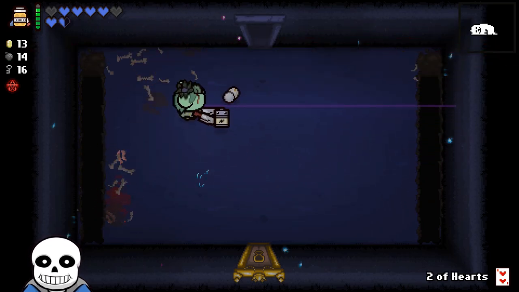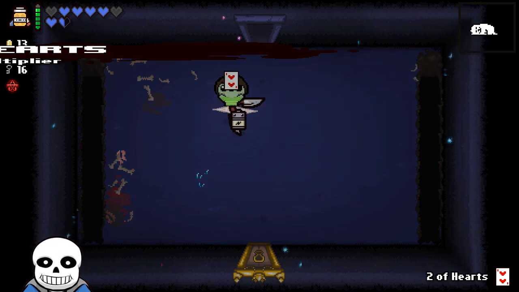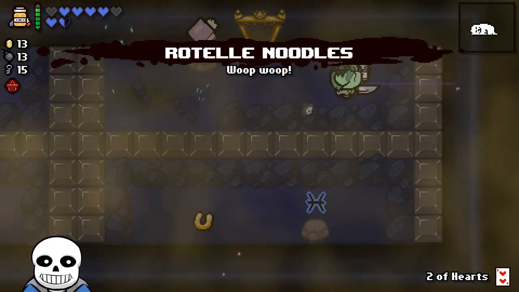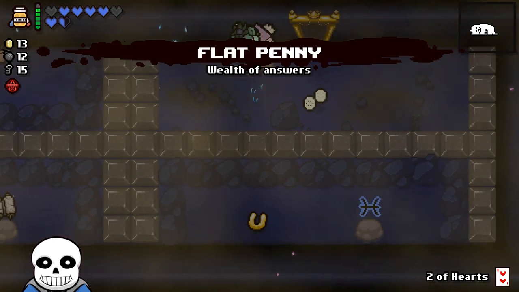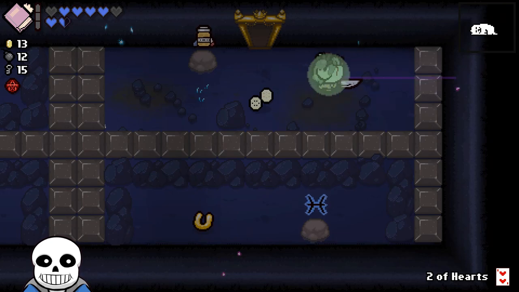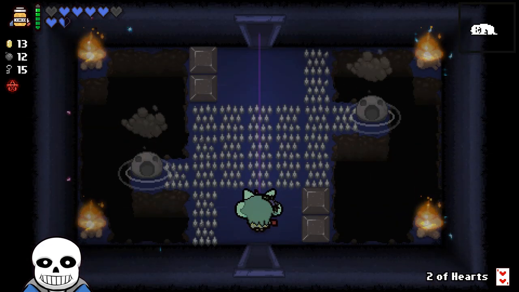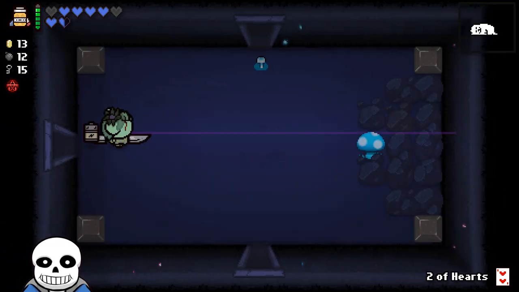Alright, two of hearts. Better than bombs or key. Well, yeah, I mean, bombs or key is like nothing at the moment. Okay, well, I can't really do much here other than blow things up here. And let's see. Our notebook contains illegible scrawls. Oh, it's a protection. Okay. If I had some sort of flight, I could get over there and get other stuff, but... Did I go this way already? I did. That was the Nazi room.